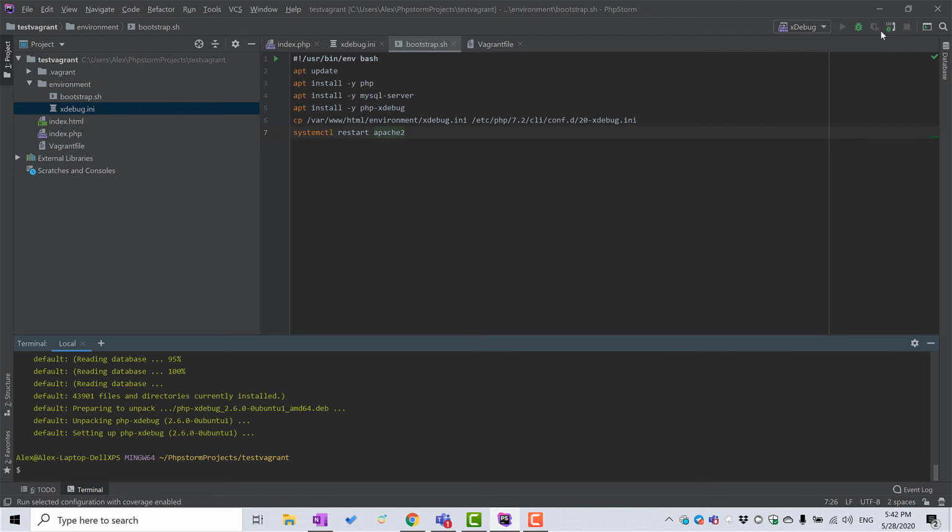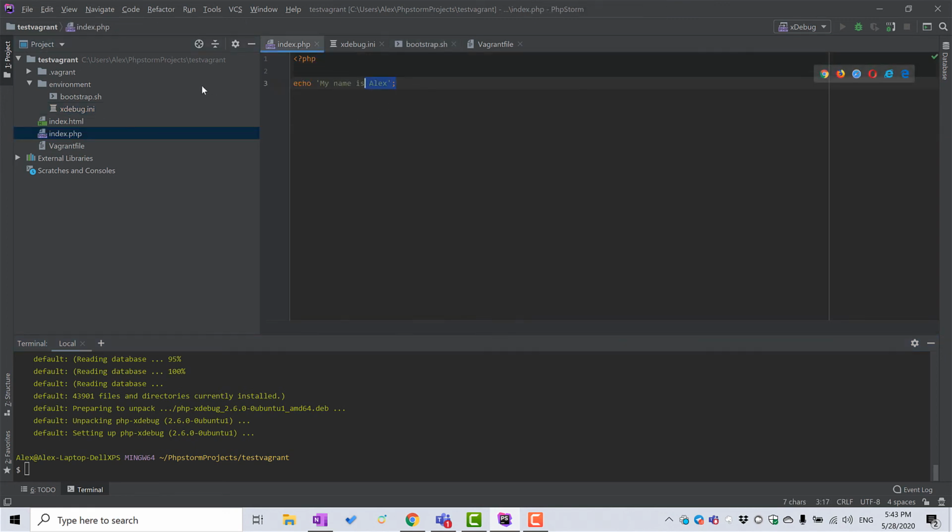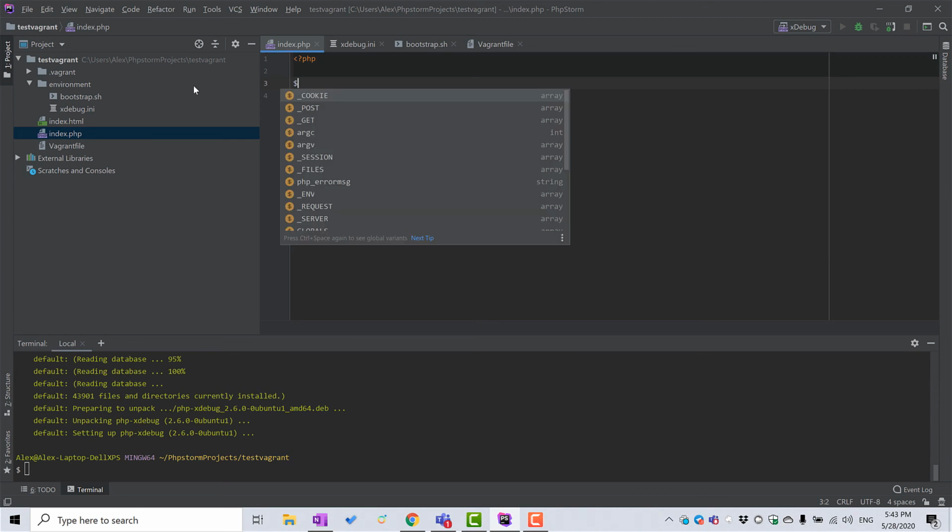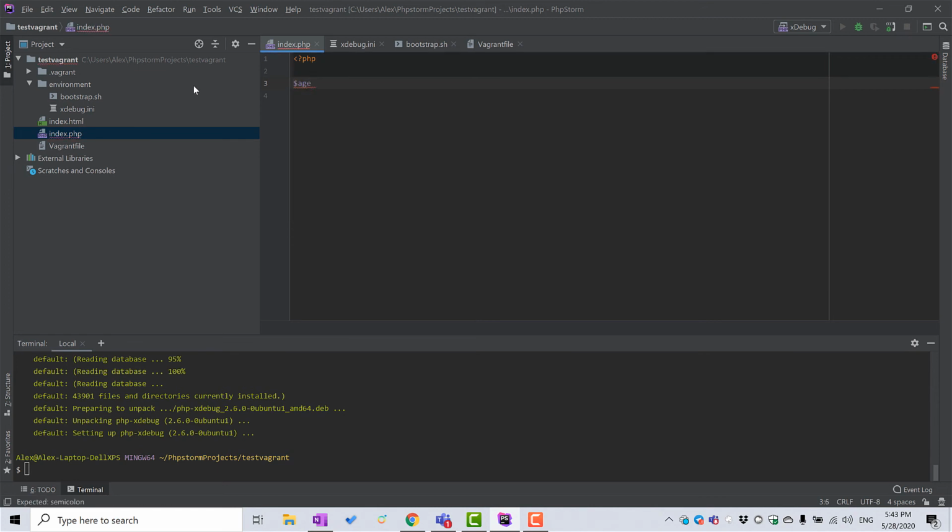And let's make sure that you have this icon enabled, so it starts listening. You have this thing green. And now let's do some simple PHP coding. So I'm going to remove this and create some variables just for test purposes. Let's create a variable age, 34, and let's create year.